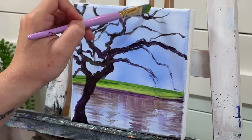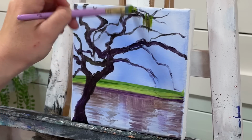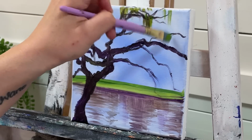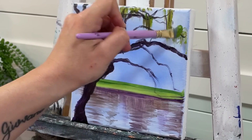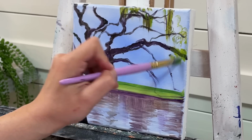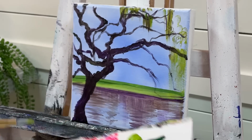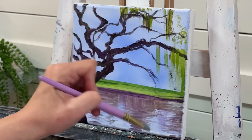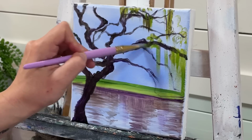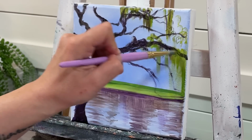So we're just going to go and pull like this. You can tap a little bit too. Remember, this is just the first coat. See how I'm picking up a little bit of purple there?